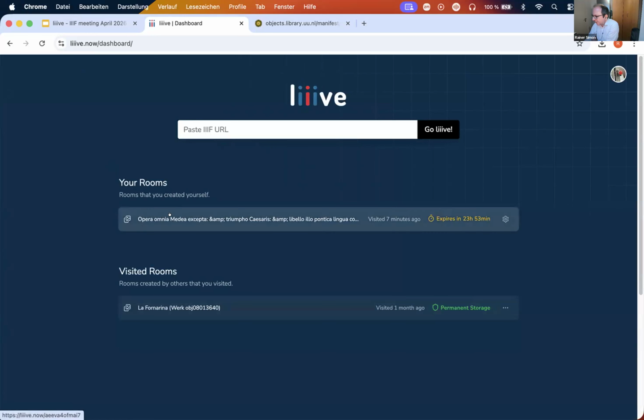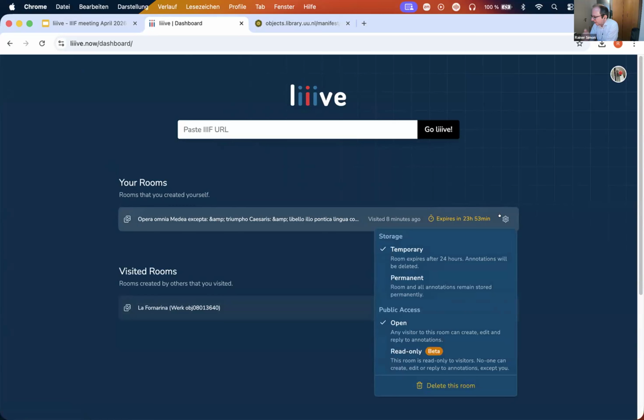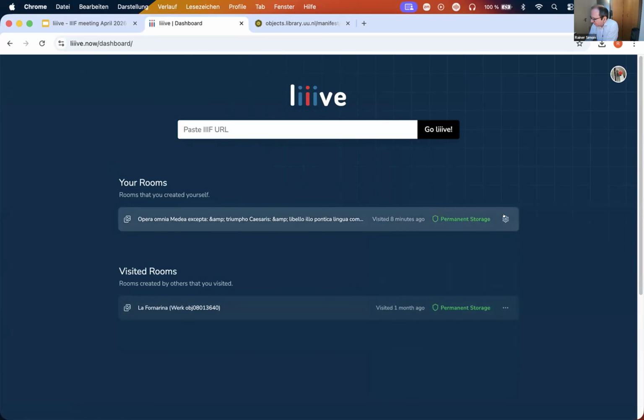In this case, you can see that I already have one room. Also you can see which rooms I visited. And what I wanted to mention briefly is this little settings dialog here. As I told you before, the rooms are temporary, but you can actually set them to permanent. That's possible. So now there is no countdown anymore.